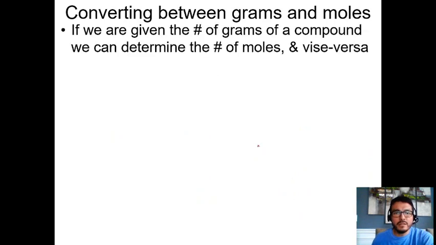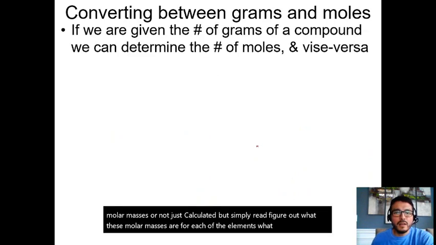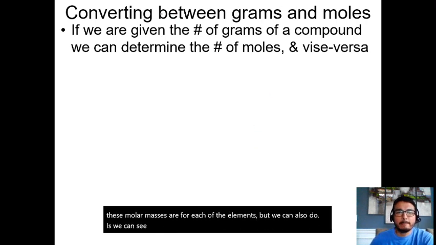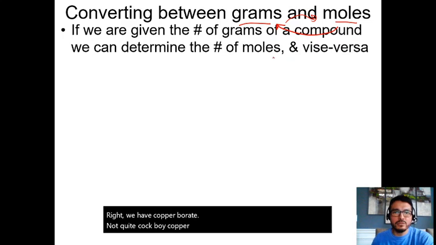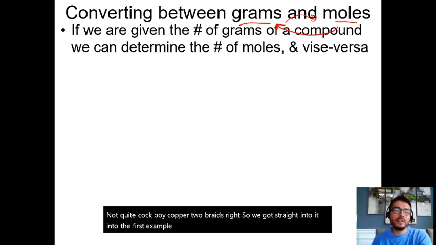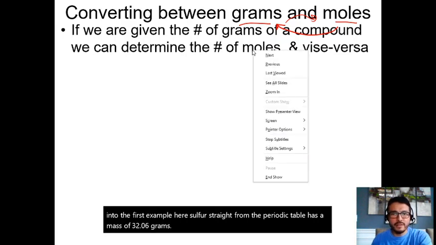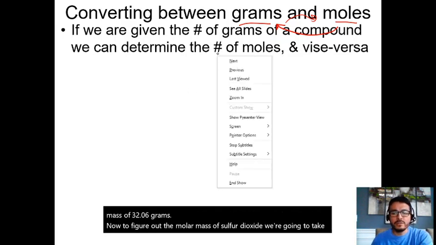Okay, this next part. Now, if we're given a mass of something and then asked to convert to the number of moles, we can do that. Also, if we're given moles of something, we can convert that into grams. Now, this is where the Factorlabel method comes in play. I'm not going to show you that formula triangle, rather you understand how to use a Factorlabel method. I will show you a formula, and I suppose you could figure out your own formula triangle, but we're going to avoid that.